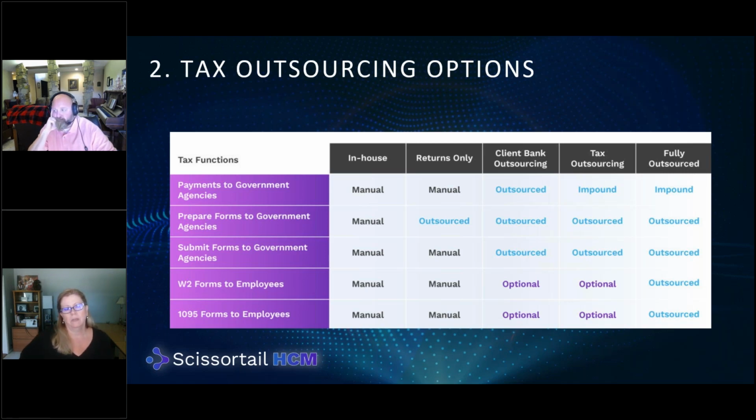I think we had Atrix was a product that we used with HRMS for a while, and Abra, and it helped with some of those older products by giving some W-2 printing and processing options and things of that nature. But the cool thing about Scissortail that was really a big wow for us was that you can basically make this an a la carte option for any client. It can work the way you want to work.